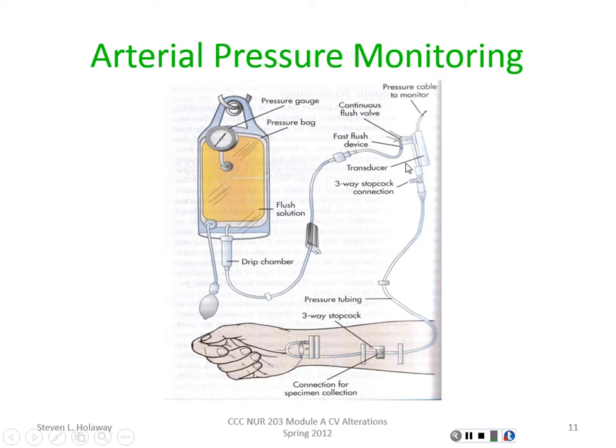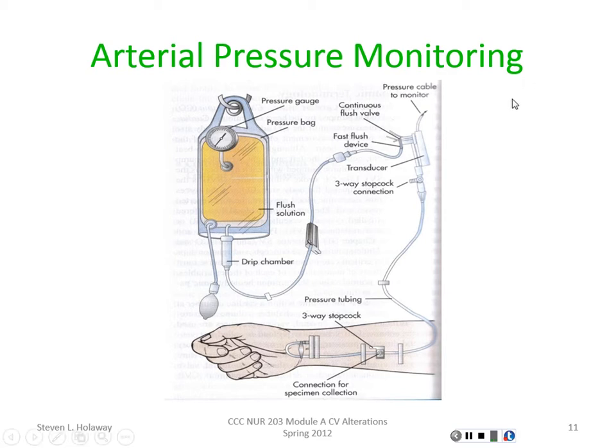A transducer is basically a device that is an interface between the fluid and the electrical system. That transducer converts the mechanical energy coming from those pulses to electrical impulses that the monitor now reads. And through that, I can measure blood pressure. And that's exactly all it is, measuring pressures. I can measure systolic, diastolic, and mean arterial pressures on these patients.